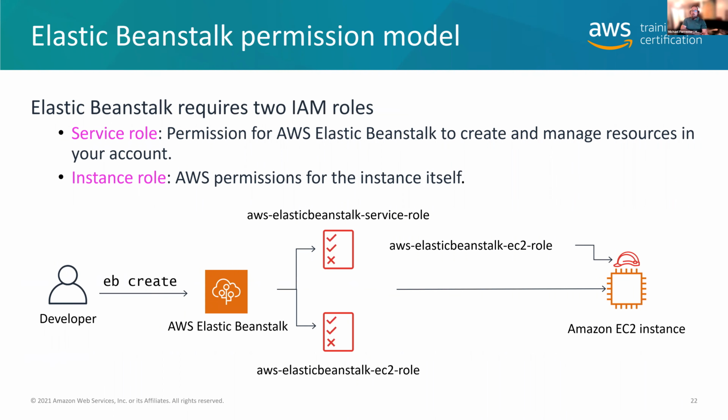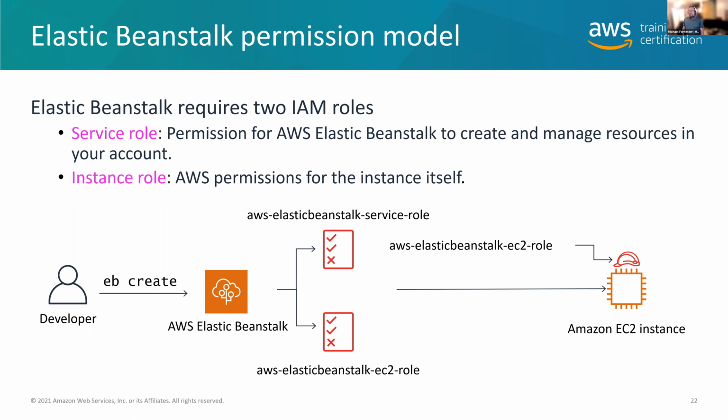Beanstalk works remarkably similar to Lambda, or rather I should say Lambda works similar to Beanstalk because Beanstalk has been around for over 10 years. And has gotten so robust, right? So it really is a decent product for what it does. But notice that the machines that are hosting the application get a role, which makes sense because that's what we've been doing the entire time. Also know that if you want Beanstalk to do stuff on your behalf, like create SQS queues or DynamoDB, you have to give Beanstalk a service role so it can do those things, right?